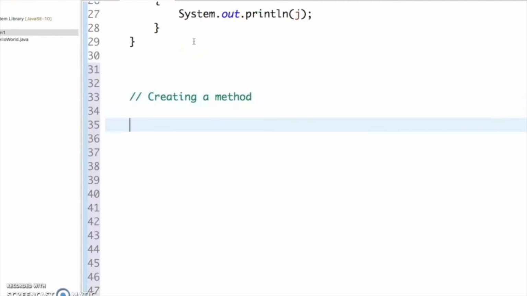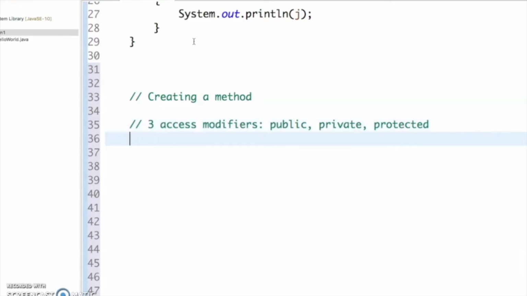So in order to create a method, we looked at the slides and there were two parts, a method header and a method body. So the first thing we want to be aware of is what type of access modifier we want the method to be. As we mentioned before, there were three kinds of access modifiers that we had. We had public, we had private, and we had protected. If you forgot the definition of these, please go back to the video. You can look up the definitions from there. But for now, we're just going to stick with public, so anybody who accesses our method can use it.